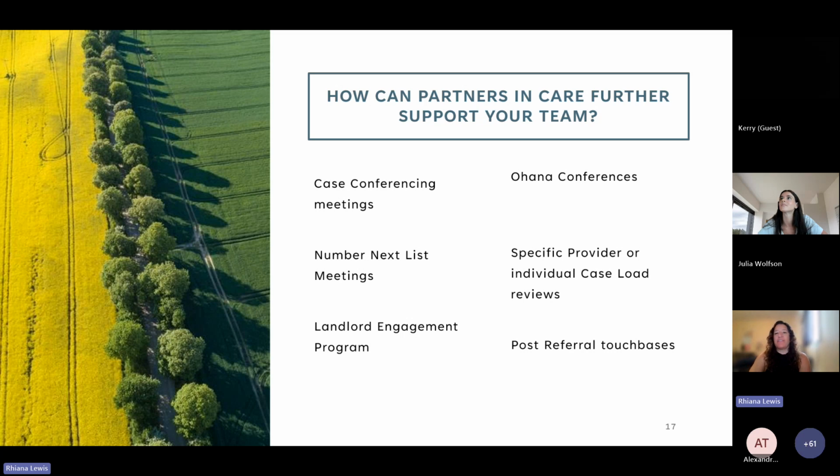I just want to express again, I know that this field has so many wild things that happen in it all the time, and it's ever changing. And you know what? There's always new staff, people coming in and out, or people's roles changing. And sometimes it can be a little confusing. If you have any questions or you need support or you need any more training, we are happy to help you with it.